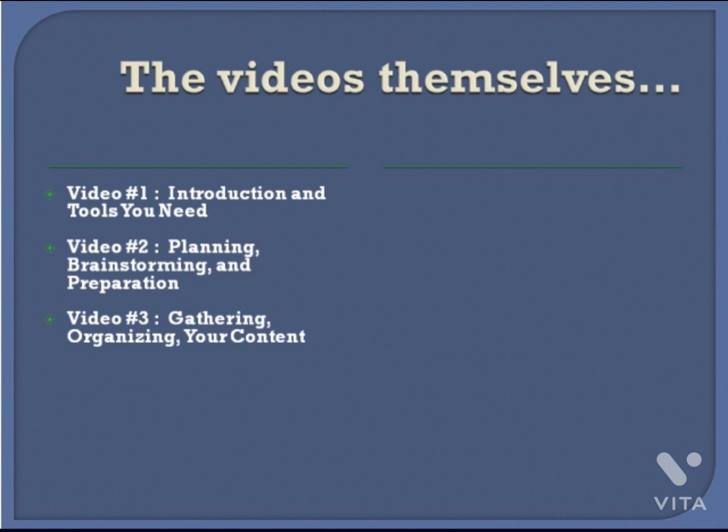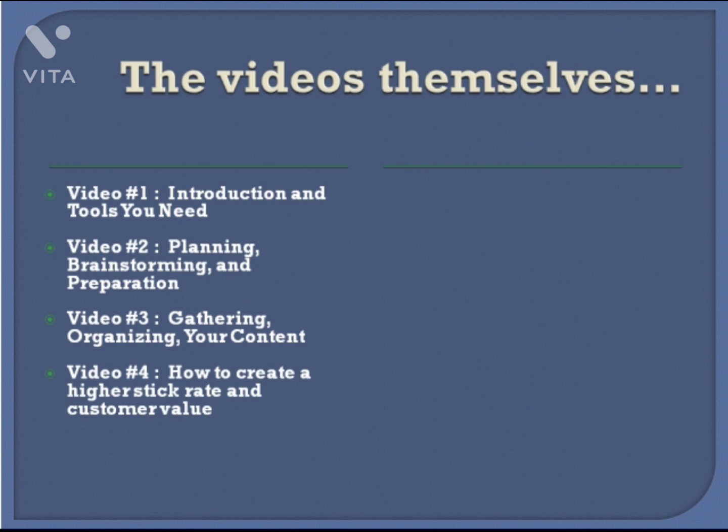From that point, we move on to video number 3, or step number 3, where we gather all of your content and begin to organize them. There's a specific system and method that we're going to be using that will help you organize your content so that it's easy for you to set yourself up for success so that you can begin to implement the other steps fairly easily and quickly.